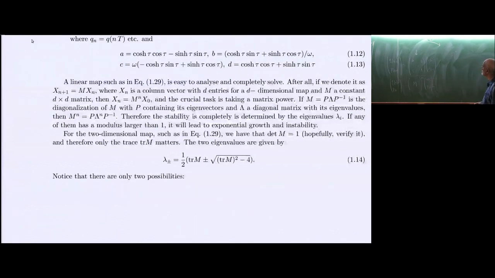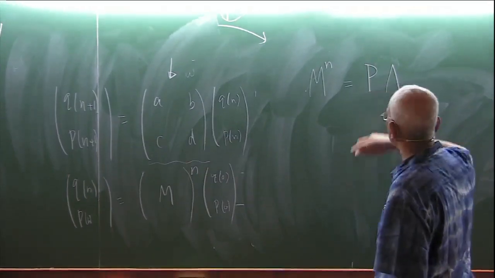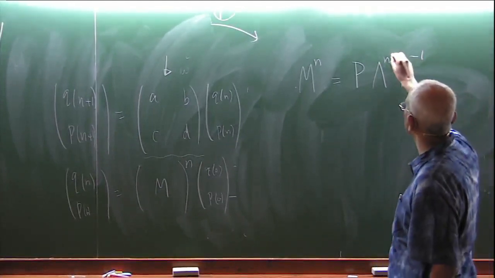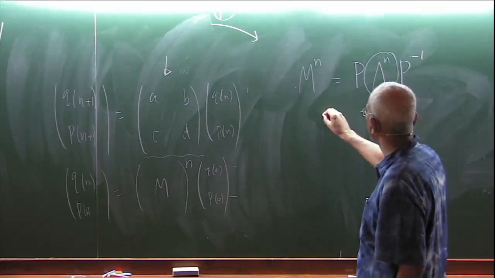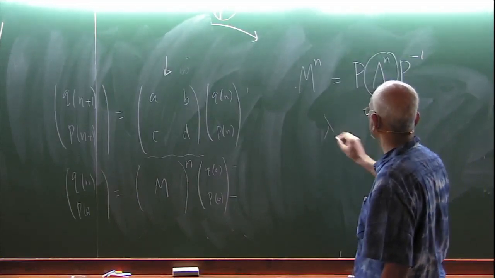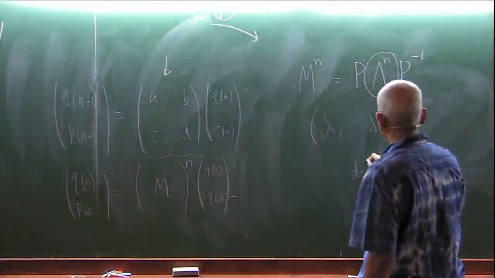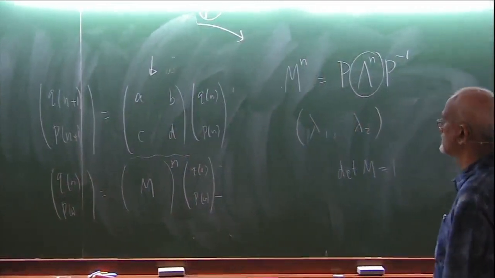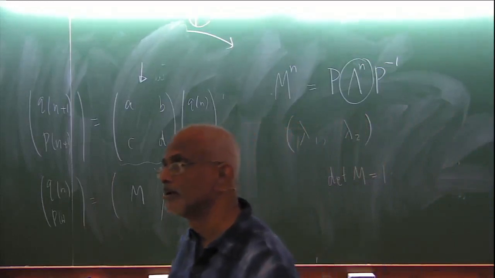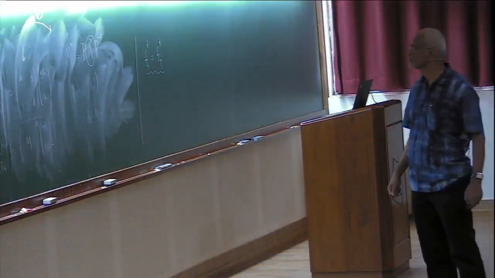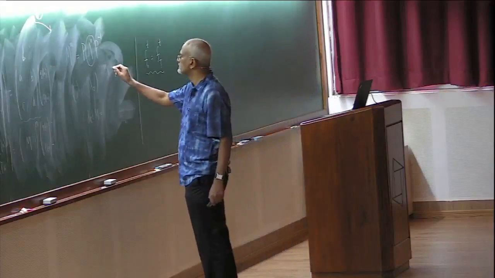And you know how matrix powers are calculated, using just diagonalization. So if P is a bunch of eigenvectors of this and lambda are the eigenvalues, then that holds. And all the time dependence is in the eigenvalues raised to the power n, right? So there are two eigenvalues in this case. It's a 2 by 2 matrix, lambda 1, lambda 2. And from the general fact that it's a Hamiltonian system that we are getting this map, there is a further constraint. The constraint is that the determinant of M is 1. This comes from the area preserving property of the map, and in a sense, it has to do with Liouville's theorem that areas are preserved in phase space. So determinant of M is 1 implies that lambda 1 times lambda 2 is 1.